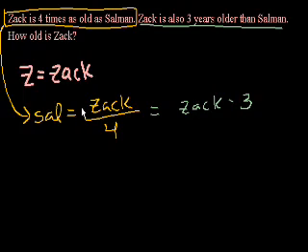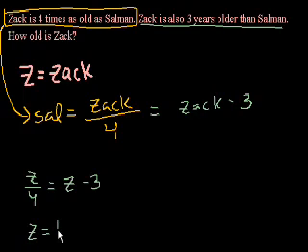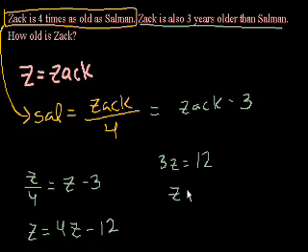Well, we have our equation set up, and actually instead of writing Zach, I should have just written Z. But the equation is all set up for us, and we get Z over 4 is equal to Z minus 3. You can multiply both sides of this equation times 4, and we'll get Z is equal to 4Z, remember to distribute it, minus 12. And then we just skip a couple of steps, and I get 3Z is equal to 12, and I get Zach is equal to 4 years old.